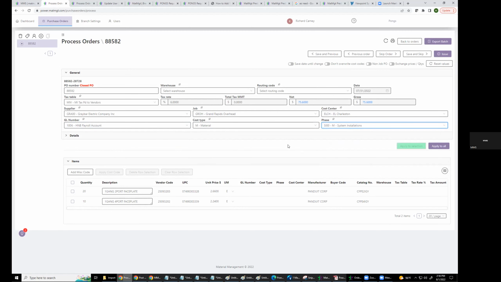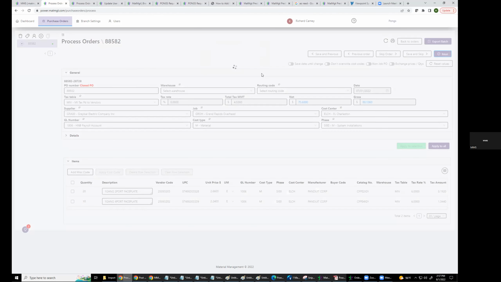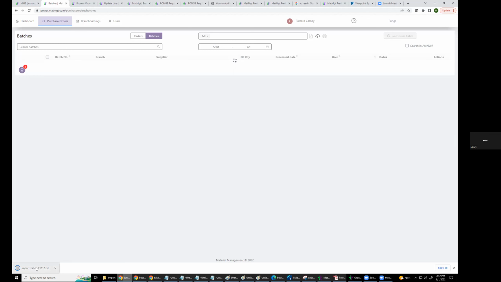And so once I've selected any of these items, then I can apply to all. You can see the information is populated down in here. Once I have set this up, I can then issue the purchase order. Now this one's closed here, so it's not something that I would actually want to import into my system. But once I set it up, now I have my import file.